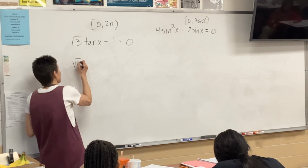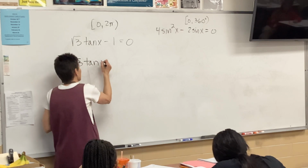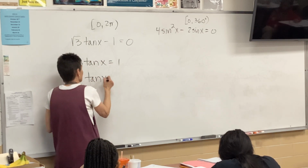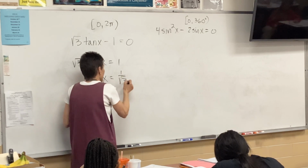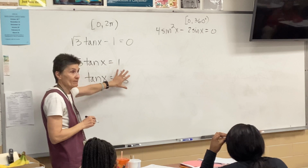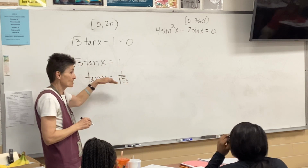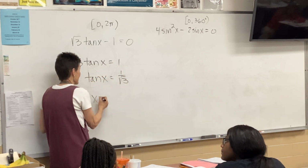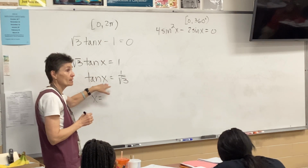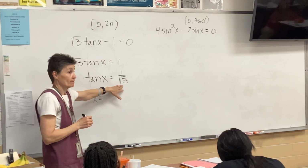Add the 1. Absolutely. Then what? Divide by 3. Now, I normally we kind of frown on that, but leave it, because that isn't the answer. The answer is going to be the angles that have a tangent of 1 over root 3.